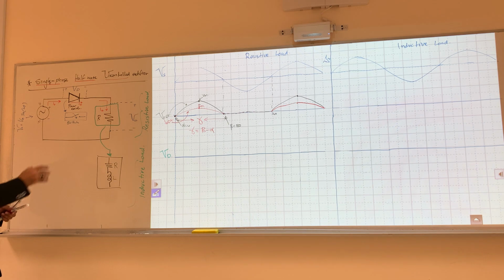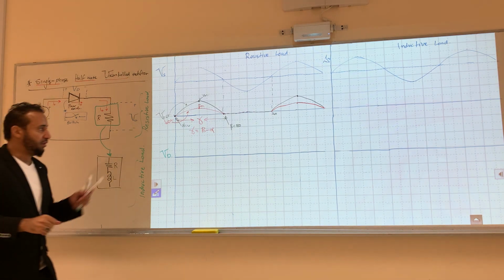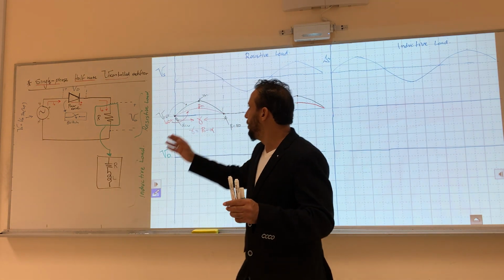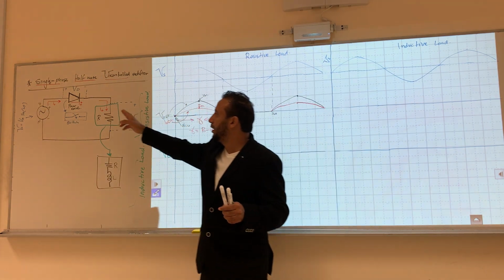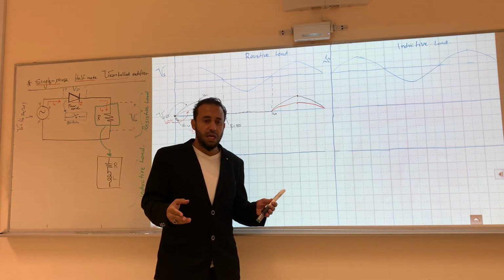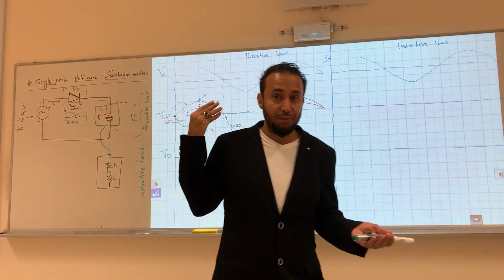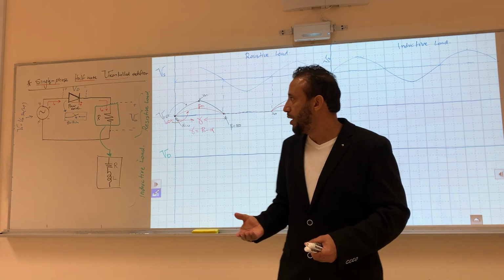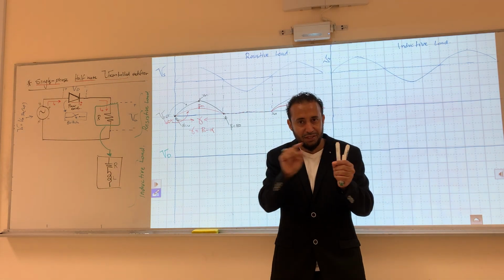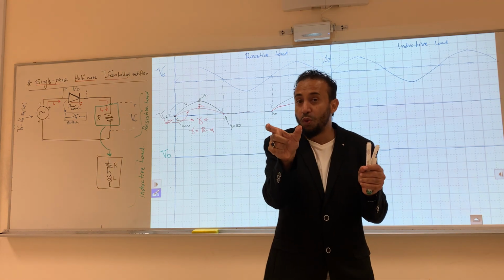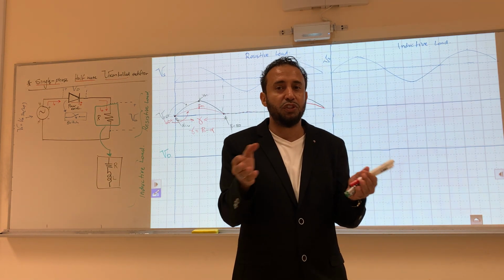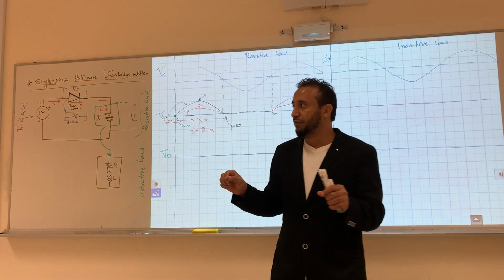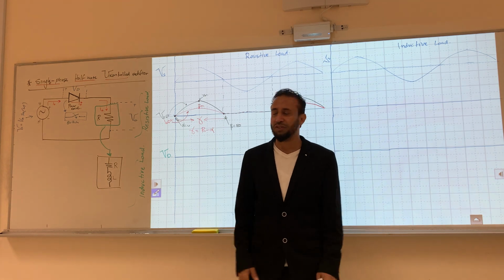V diode, which is the voltage across the diode. I want you to pay attention to this. This device here works as a short circuit or open circuit, as we stated before in the introduction. If it's a short circuit, it's like a wire, means there is current. And if there's current in a wire, the potential difference is 0, so no voltage. But if it's open circuit, means there's a voltage.